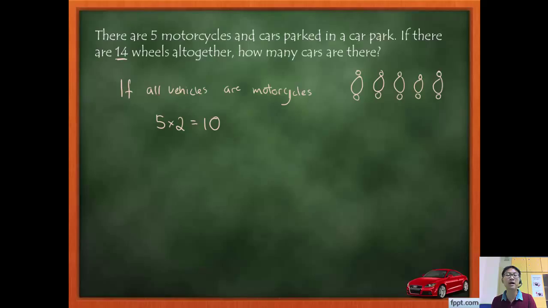Now but, let's look at the question. I am supposed to have fourteen wheels. So that means I have an extra of fourteen minus ten and that will give me four wheels. So where do these four wheels come from? Now these four wheels will definitely have to come from cars. Because I have five motorcycles and cars parked in the car park. So these four wheels, the four wheels here will definitely have to come from cars. So how many cars do I have? Now remember each car has four wheels. These two wheels have already been accounted for here, because I suppose that they are only motorcycles. So now I am left with these two wheels. So these two wheels will come from the four here. So four divided by two, because each car has two wheels, I will have two cars.